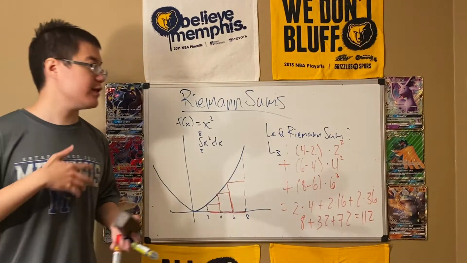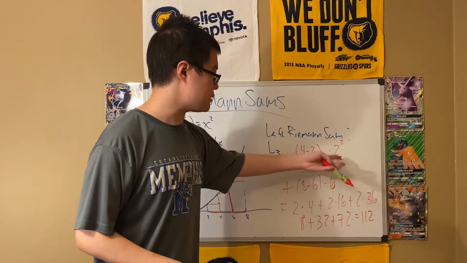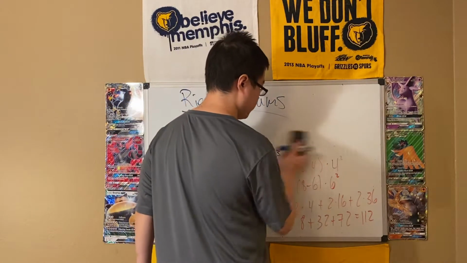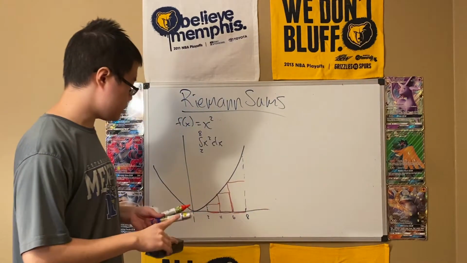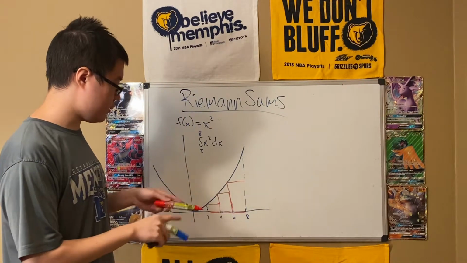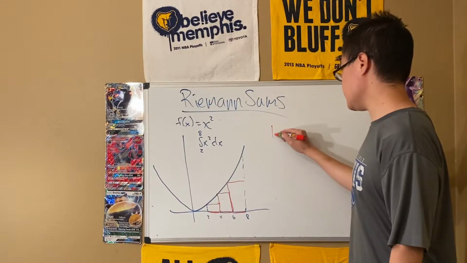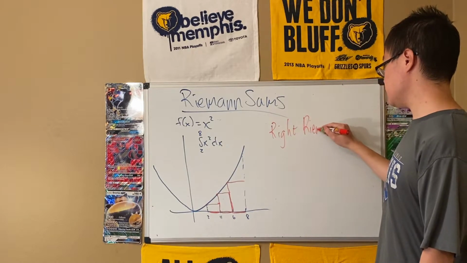Let's practice again, and let's actually do right Riemann sums. So notice it was always the difference in the x's times these y's, where we're doing left. So now we're going to do right. So let's use the red marker to write this, and then we'll draw our rectangles in blue. Crazy how technology has advanced. So we have right Riemann sums.